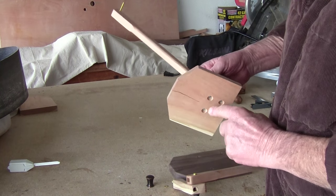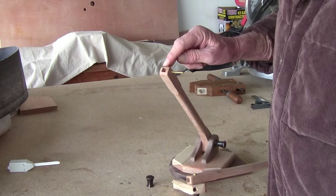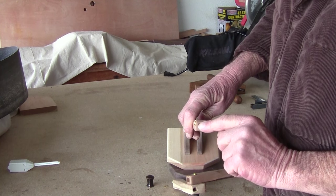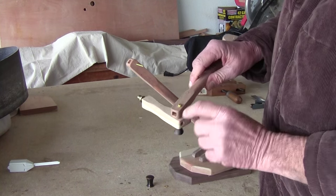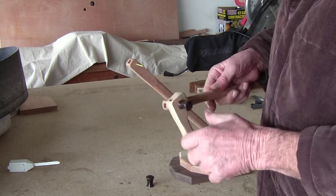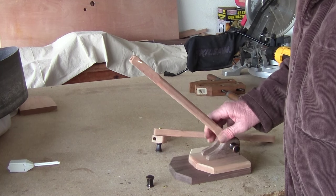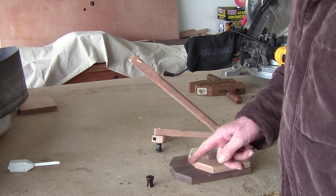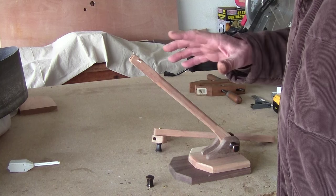The base is already glued on, strapped down, and all the glue wiped out. Next step is to drill through here with a small bit so the tilt piece can screw in — if a little of the screw shows, that's okay because the cord still goes through. Do both sides. This is free here and this screws in, so when you tighten it this doesn't move. I'm not going to glue the base to the arm yet in case I need to make the base longer.